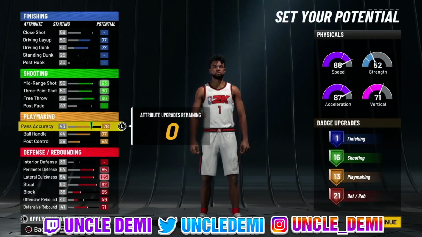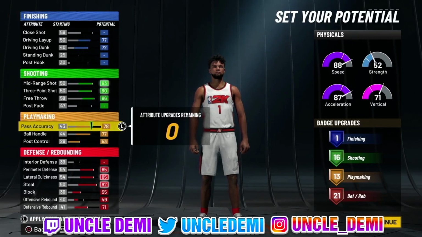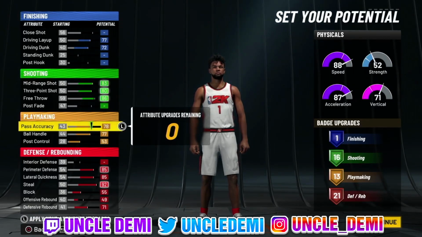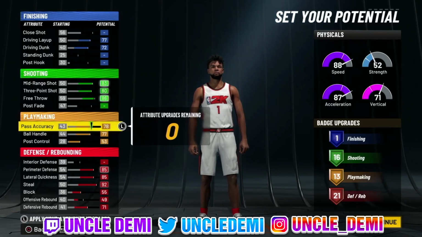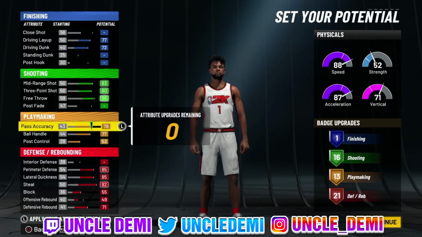And keep in mind, this will be a good secondary ball handler because you will be able to get the pro dribble animations. So it's something of like, what is your cup of tea? Like, what are you gonna want from your lockdown? The reason that a lot of people use this build is because you are able to get the pro dribble animations and you are able to be a secondary ball handler.